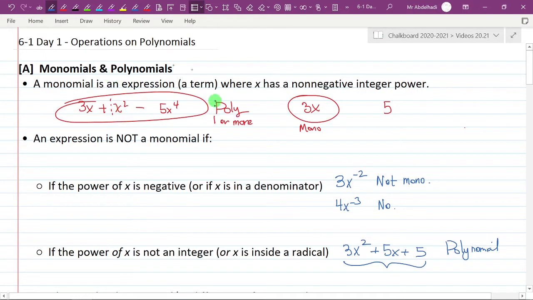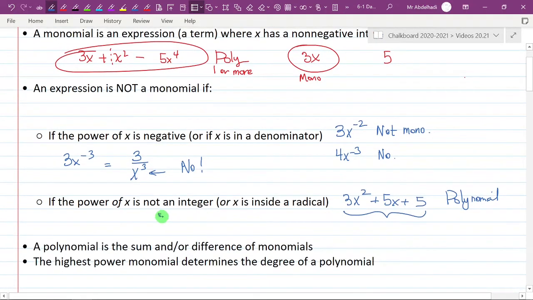So basically you're looking out for certain things here. It's a monomial or a polynomial if its power is positive, meaning not negative, and if its power is a whole number. Now, here's the thing. We're going to learn later on in this chapter that if you have a negative power, like 3x to the negative 3, this is actually the same as having 3 over x to the third. So x is in the denominator. That happens when you have a negative power. We'll talk about that in a few minutes. So if x is in the denominator, that's the same thing as a negative power, so this is also a no. This is not a polynomial, this is not a monomial.